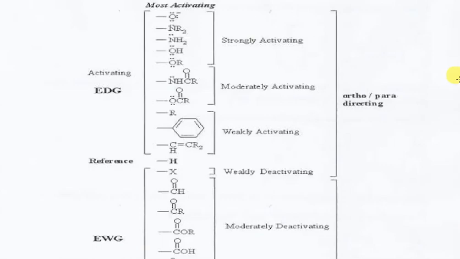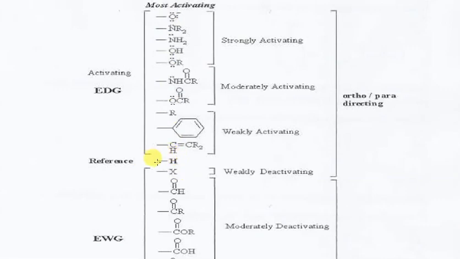So from there we have the summary of the activator and deactivator. From here we have strongly activating ambazo ni hizi hapa. And as we said, almost all activators, they must have the lone pair. Almost. Some few of them, like alkyl, they don't have lone pair, but most of the activators, they have lone pair. As you can see, presence of lone pair in the atom attached directly on the benzene ring.